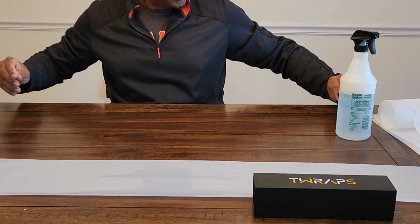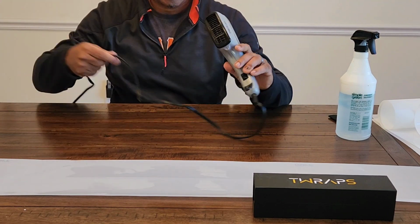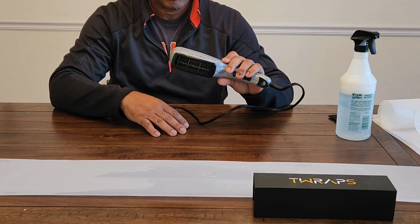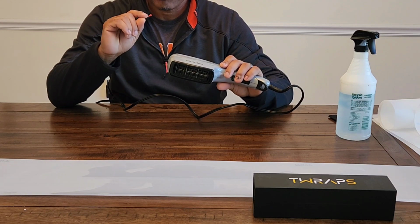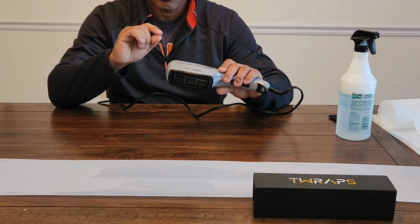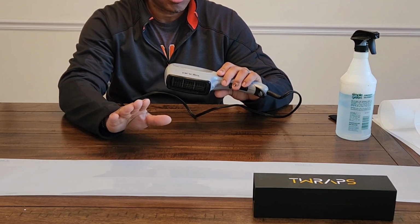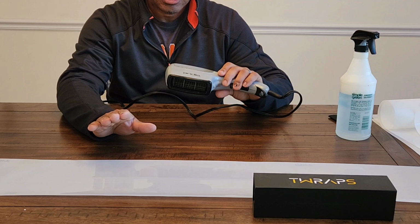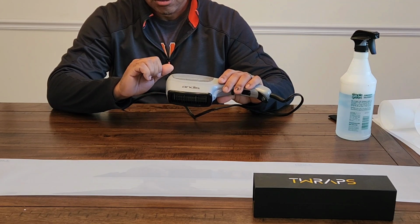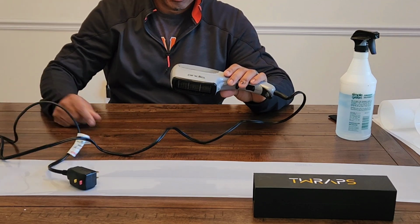All right, so the other items, just a simple hair dryer I got from my wife, and it gets pretty hot, so in the video it says use the hair dryer for those edges that kind of bubble up, and you use the hair dryer and it makes the film way more pliable, so they can fit the contour of any place that you're trying to put it. So come and join me, and we'll kind of record the installation process.